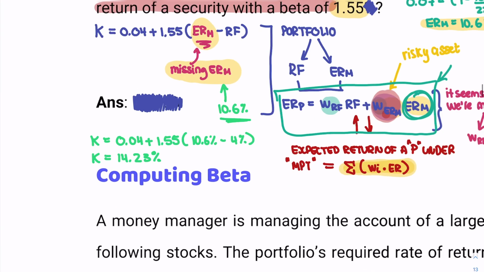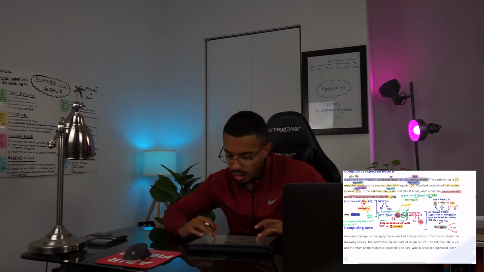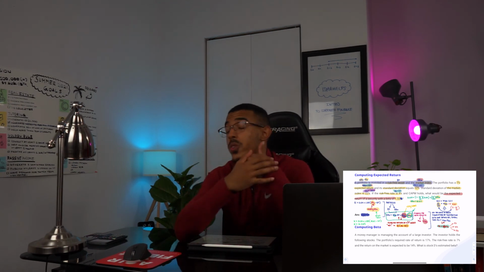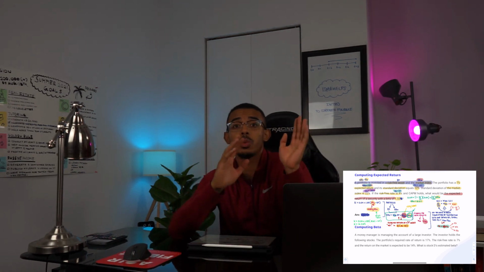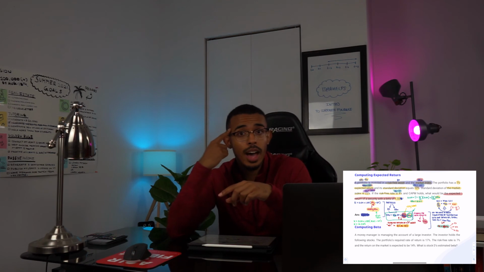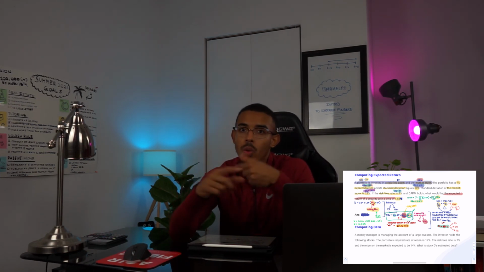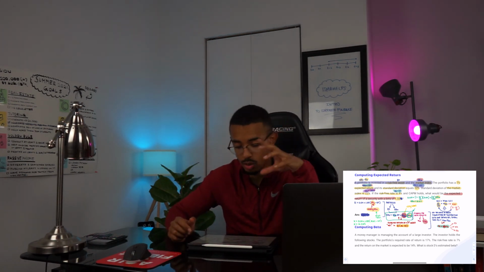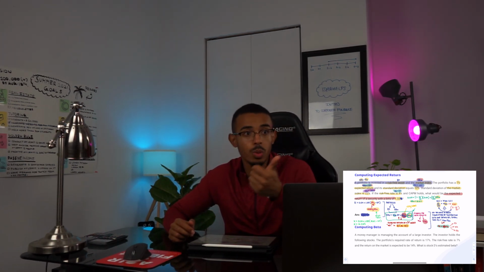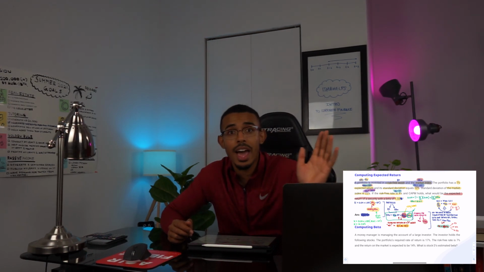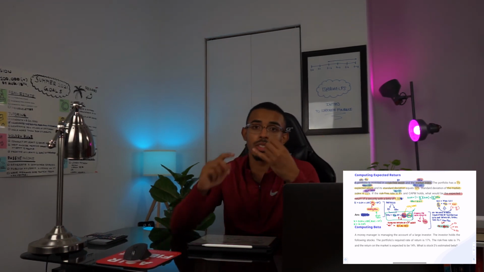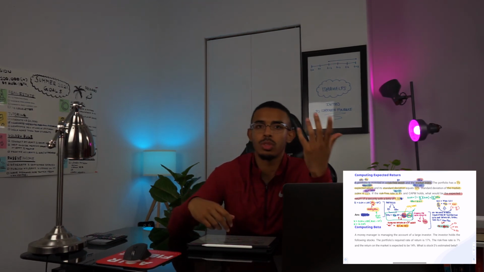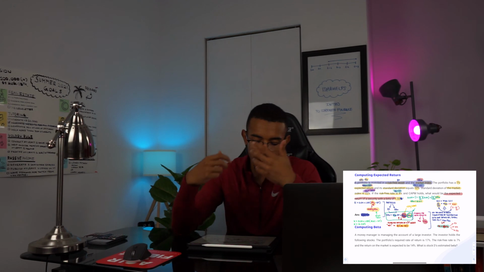So all that we had to do here was, let me be totally real with you, this was a harder question. There's no other way to go about it. You had to go through a bunch of different steps, and not only that, you had to have the clarity of mind or the awareness to identify these different steps. That's exactly what we did in this question. The first thing we had to do was go through the question and identify the different elements that were given to us: the return of a portfolio and the risk of that portfolio, as well as the risk-free rate, and beta and other elements.